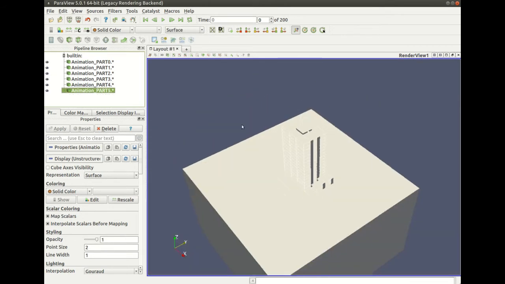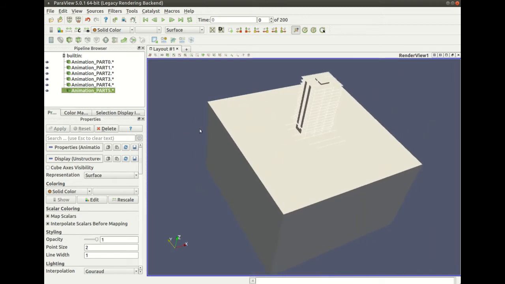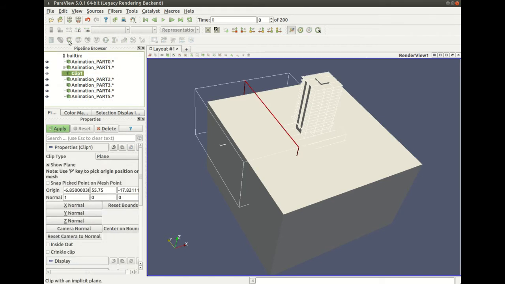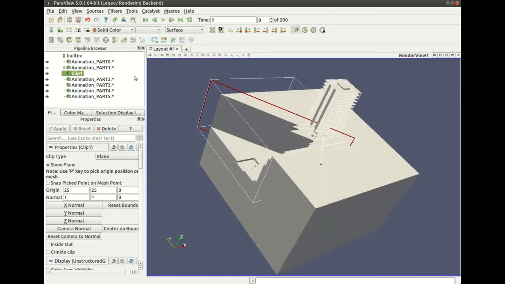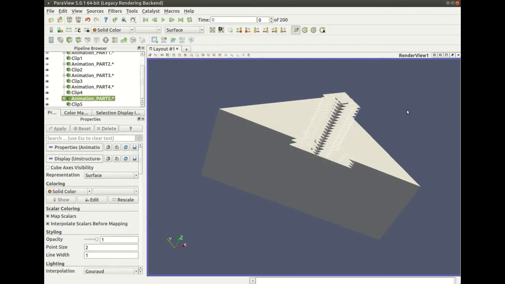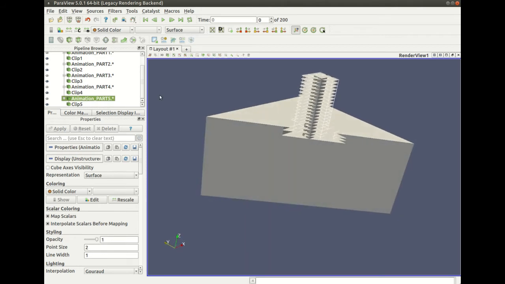With the model loaded, we can perform a cut. In order to do this, we click on the clip icon. We must provide a coordinate where the cut center plane is located. We then provide the normal of the cut plane. We perform this process for all the other partitions. Once we are done, the mesh will look like this one.